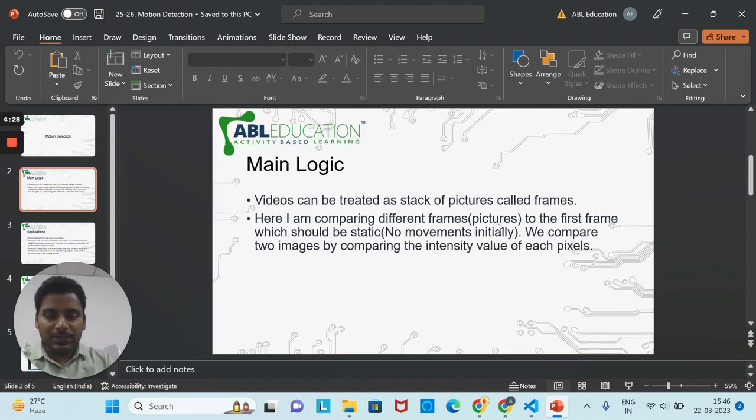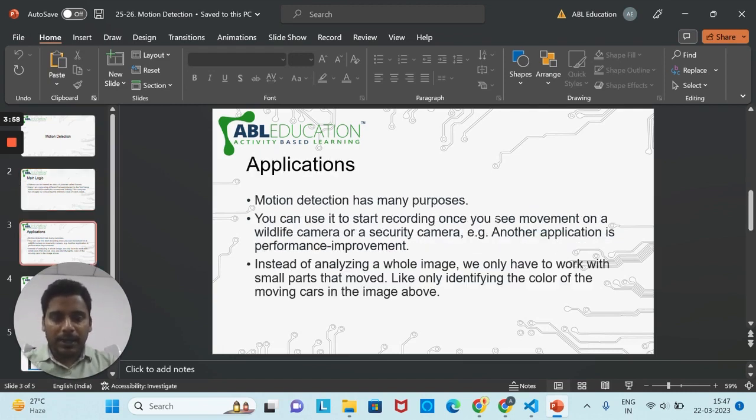Now let's understand the logic of motion detection. As you know, what is a video? A video is a combination of frames. Let's suppose I want to detect the motion in a video, how can we do it? If I'm doing like this, I'm just changing my frame. This is my first frame, this is my second frame. So if we can find the difference between two frames, we can easily find the motion of any object. This is the logic behind it.